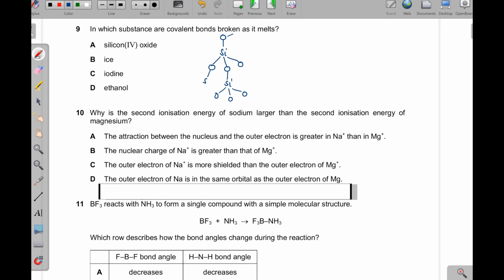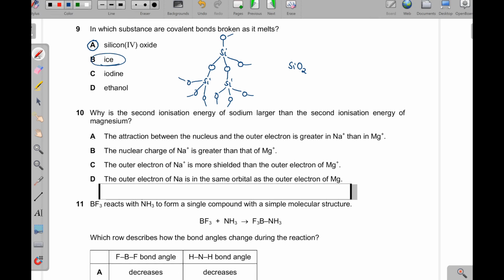Even here, then it continues like that. Each oxygen continues with 1 more. Like that, it continues. So when you are melting this, remember, you are going to have this silicon dioxide now becoming a liquid, and it has to be this one here. You get that? As a liquid. Now, that means you're going to break these covalent bonds such that you have silicon with the two oxygens. You see that? So the answer actually has to be this A here.